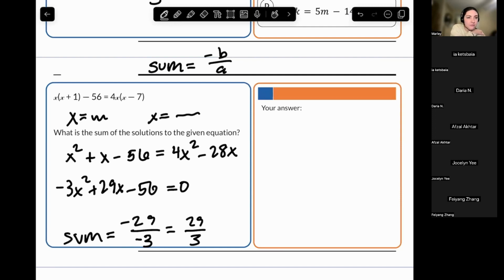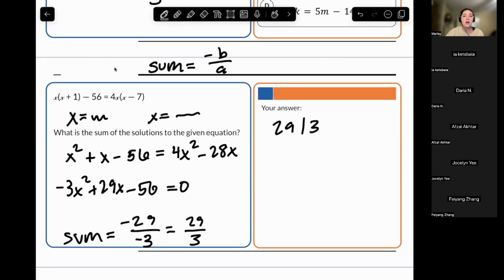Again, yeah, you can keep it as 29/3. So if it's open response, you can, I keep going to say grid as if we're going to have a paper test anymore, but we don't. So you can write it in as a fraction, or if it was a decimal, I think you could put it to 2 places or something like that. They'll usually specify if it's a decimal. There's a whole rule sheet on the front of the test, and it says if you round this to a decimal, you have to put it to a certain number of places.